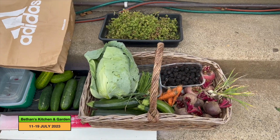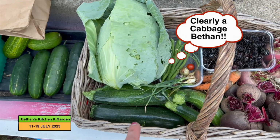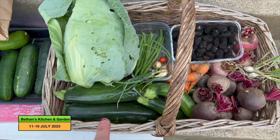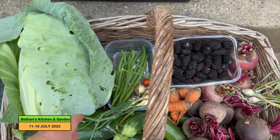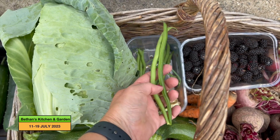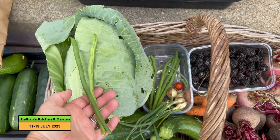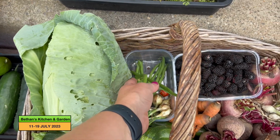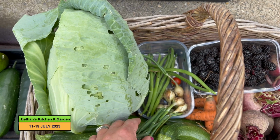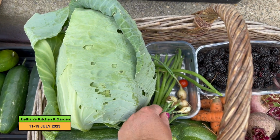And here's the harvest for this week. I've got a massive cucumber, a few courgettes. I have had some yellow ones as well, but I had them earlier in the week. These are the first of the Pongo beans. I didn't even realise I had some ready until I removed the cabbage, and then I saw them. The cabbage was hiding them, so that was great. I've only got the 1 tomato because I keep eating them straight off the tumbling toms at the front.